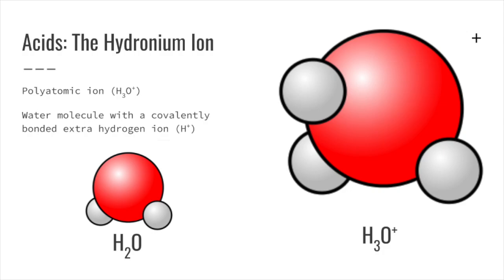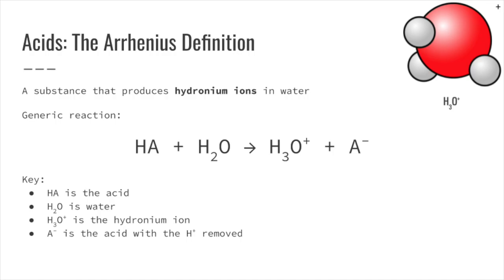By the way, because a hydrogen ion, H+, is basically just a proton, you can also think of the hydronium ion, H3O+, as a water molecule with an extra proton attached. The earliest definitions of acids and bases had to do with how they behaved macroscopically, but a modern definition of acids has to do with how it behaves submicroscopically, on the molecular level. According to what is called the Arrhenius definition, an acid is any substance that produces hydronium ions when dissolved in water. If you put it in water and hydronium ions are formed, then it's an acid.